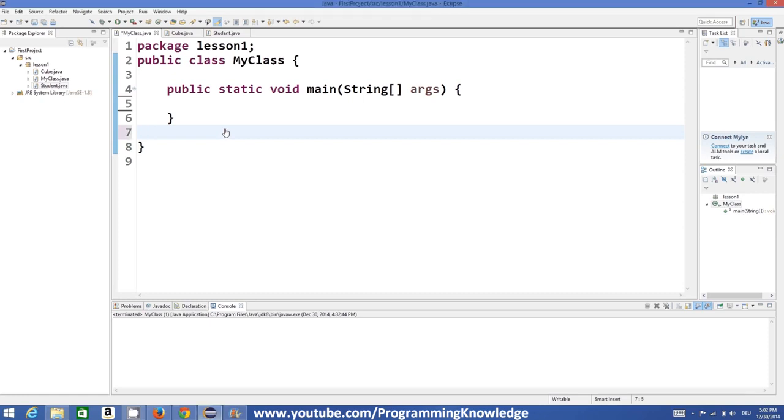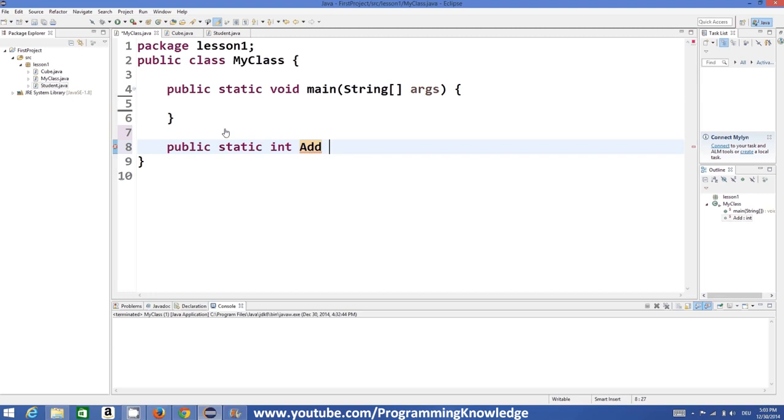So for example, I want to add two values and I want to declare some method for this. So I will declare a function called public static, and it will return an integer value, and I will name it as add.